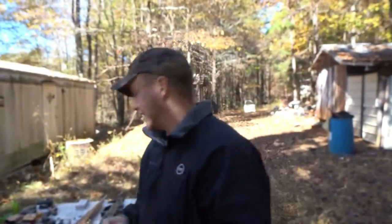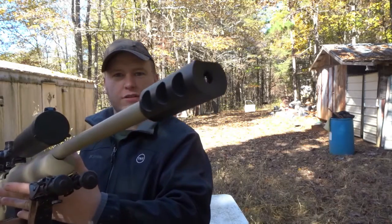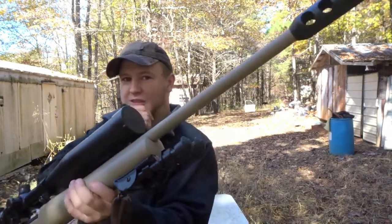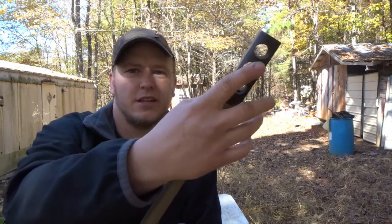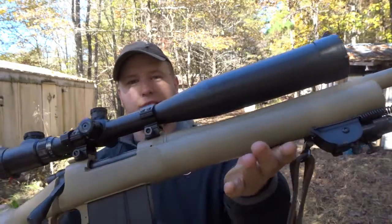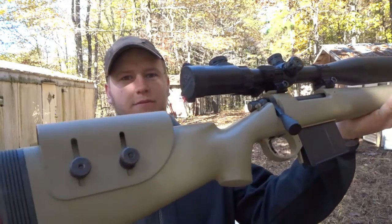This gun right here is crazy. This is the gun that I shot that hog with, and it just dropped like that. Let me show you this thing right here. This is a Remington 700 .338 Lapua Magnum police model. This right here actually had its own barrel. The barrel normally was drilled for a muzzle brake, and a guy that is a gunsmith around here actually made this for me. And he actually made my bolt handle knob right there for me.